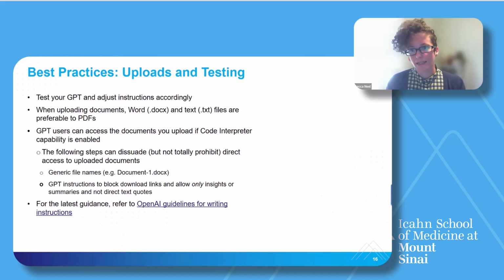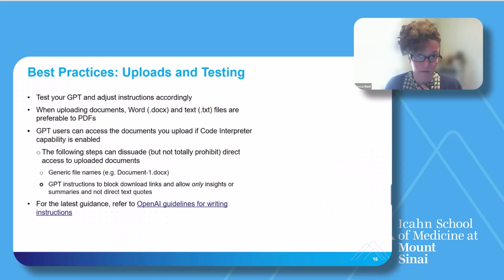Next, it's important to keep in mind that users have ways of accessing the documents that you upload, particularly if the code interpreter capability is enabled. You can, of course, dissuade this activity, but large language models are notoriously easy to dupe, even if you don't have code interpreter active. So any measures you put into place will be helpful, but they're not going to be ironclad. And this may not matter for your use case.